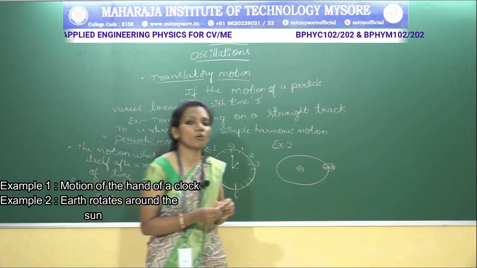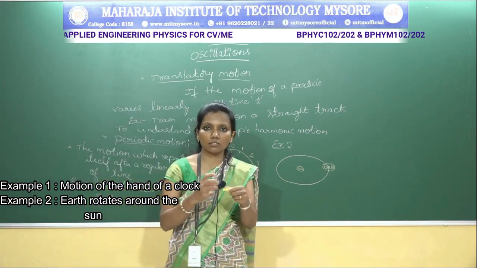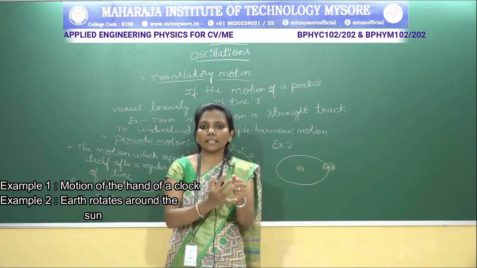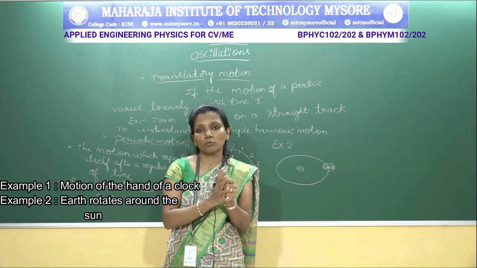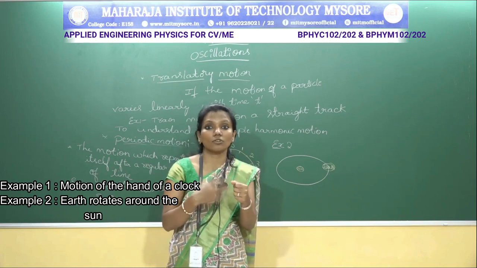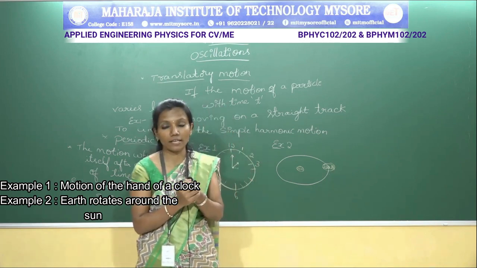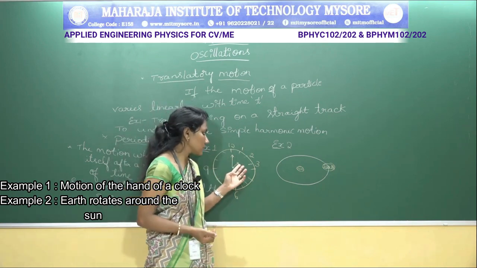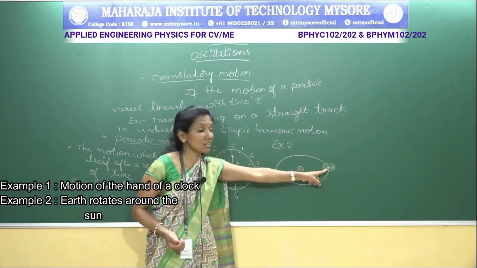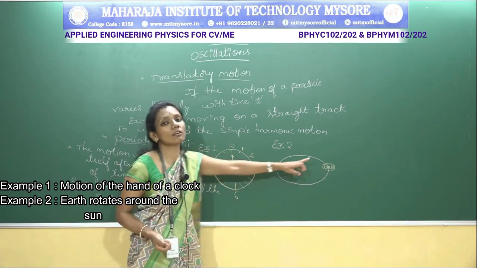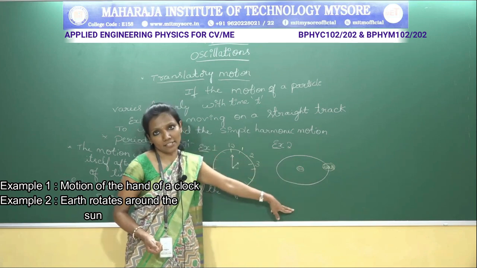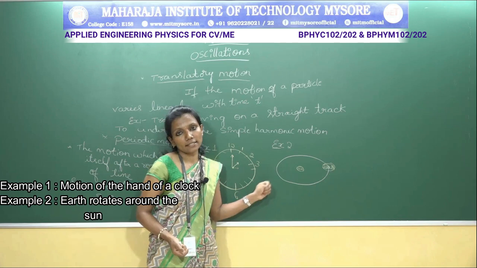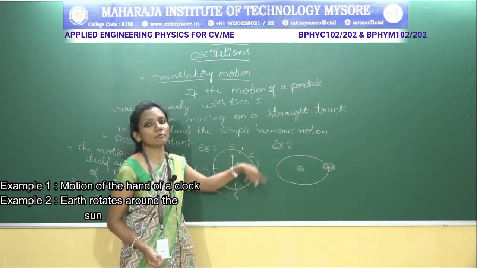If we hold a rubber band and leave it, it reaches the extreme point and again comes back to the same position, but that is not an example of periodic motion. Why? Because it is not coming back in the same path. It will not come back in the reverse direction, so it is not making an oscillation; here it is making only a periodic motion.